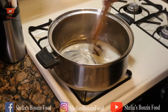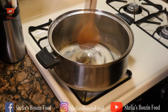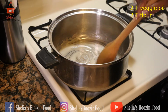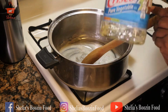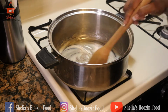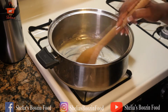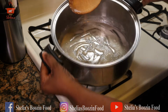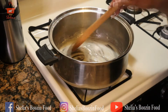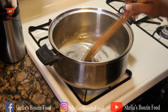So what we have going in this pot now is I have 2 tablespoons of all-purpose flour and 2 tablespoons of vegetable oil. This little vegetable oil here. And what we're going to do is we're gonna create a little roux here. So I'm gonna basically stir this and let it cook until it's more of a brownish color rather than what you see now, this pasty whitish color. Okay, so we'll go here about 5 or 6 minutes until it gets brown, and then we'll be ready to add our next ingredient.